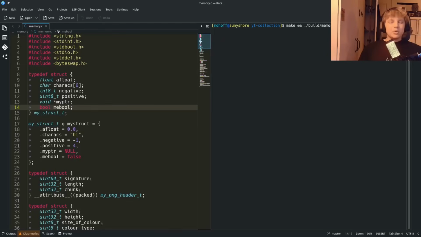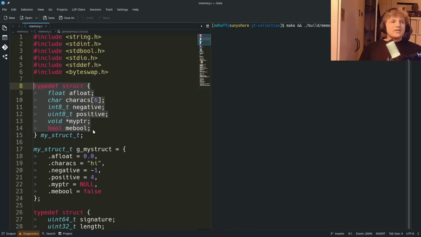Now, the thing that I want to get across to you is that everything is literally just bytes in the computer's memory. It's all bytes. No matter what kind of fancy abstractions we pile on top of it, at the end of the day it all comes down to bytes. And while these different data types seem very discrete from each other, think about this: how do you think that this struct is represented in the computer's memory?